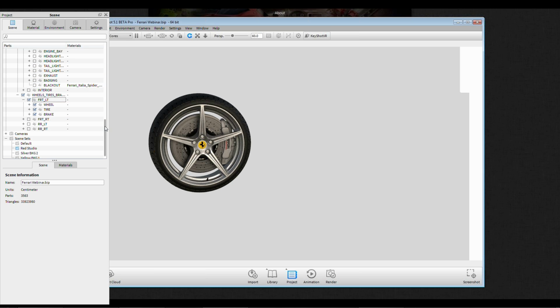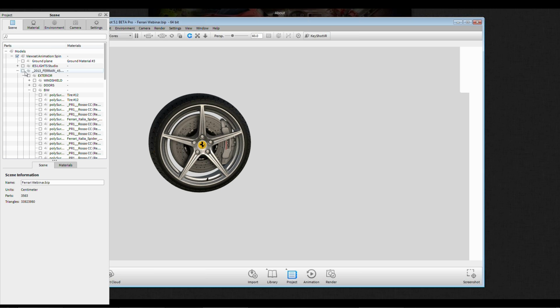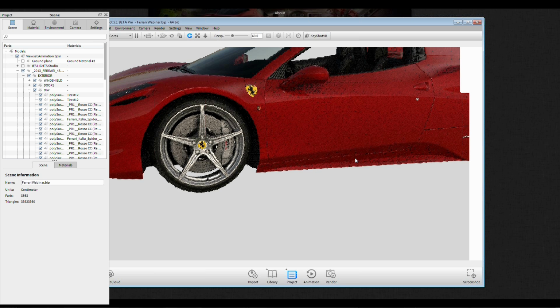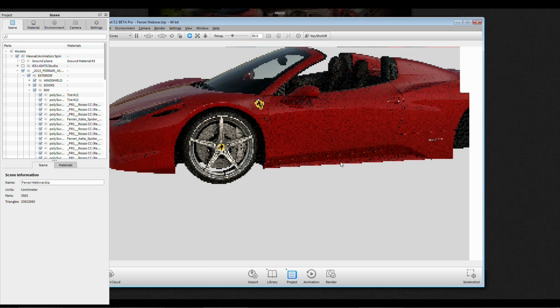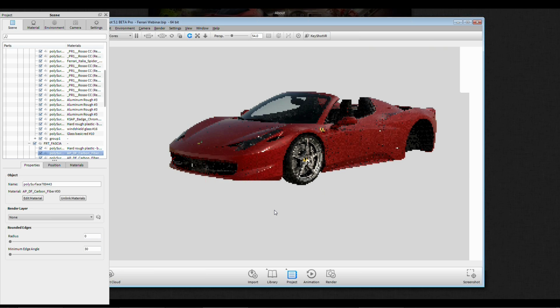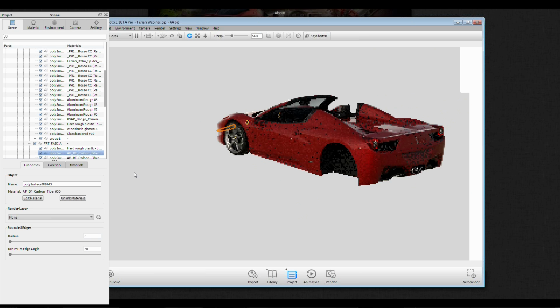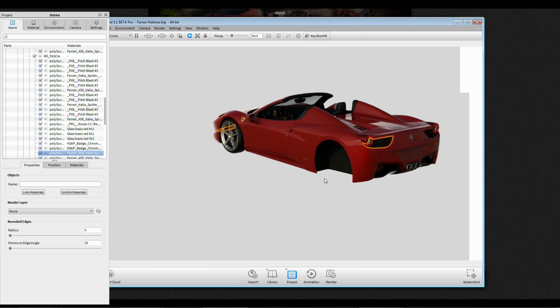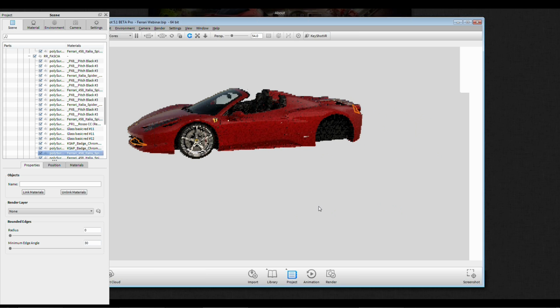Another thing that I'll do before I import into KeyShot is look at all my materials. If I have black plastic in the front of the vehicle and black plastic in the rear of the vehicle and they're linked together as one model, I'll separate those and have them as separate materials. I want to give myself as much flexibility within KeyShot as possible.